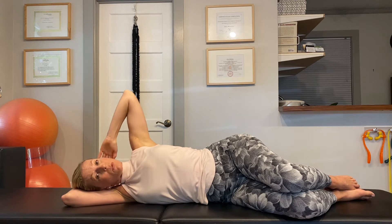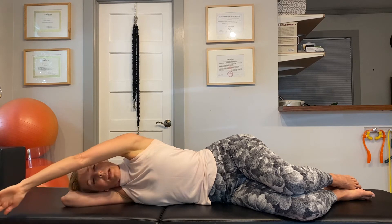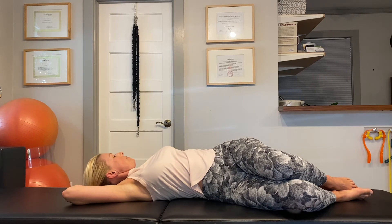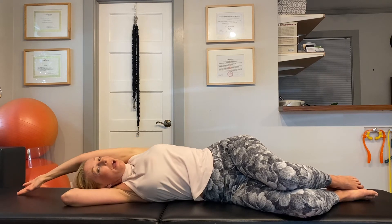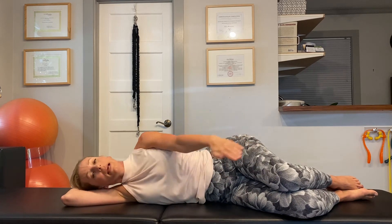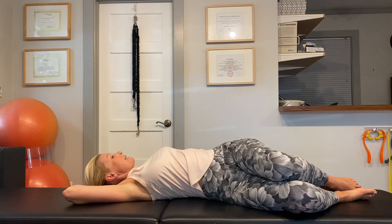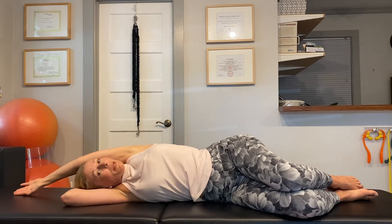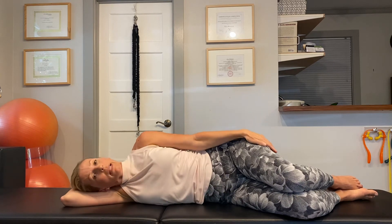When you get really good at this one, you can progress it: straighten that arm out and imagine drawing a full circle with your arm — bring it around, over the head, behind your body, roll onto your upper back, and back by your side. This is a really nice way not only to mobilize and stretch your shoulder and the front of the chest, but also to get better mobility in your upper back, where you're most likely really tight.